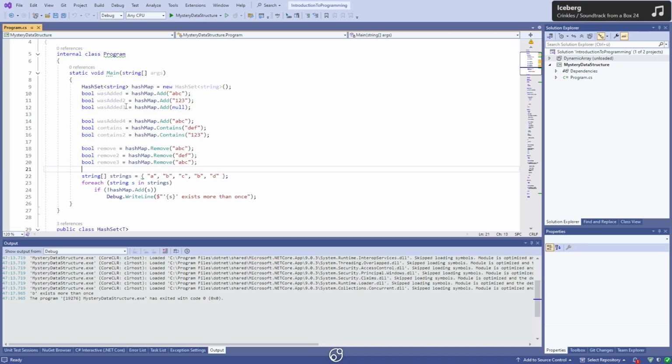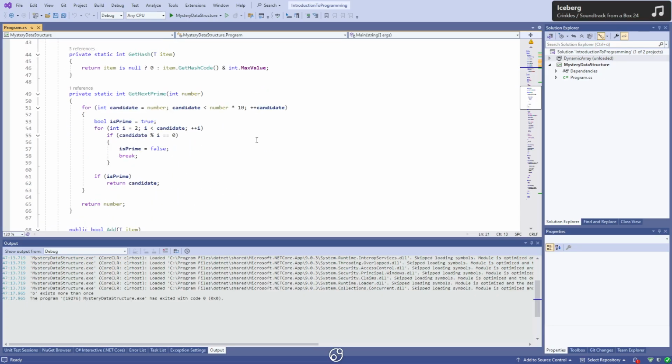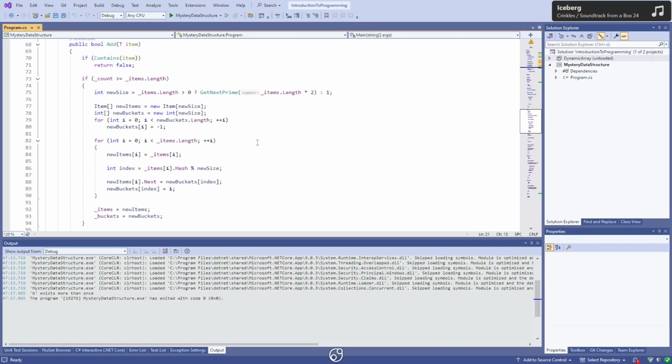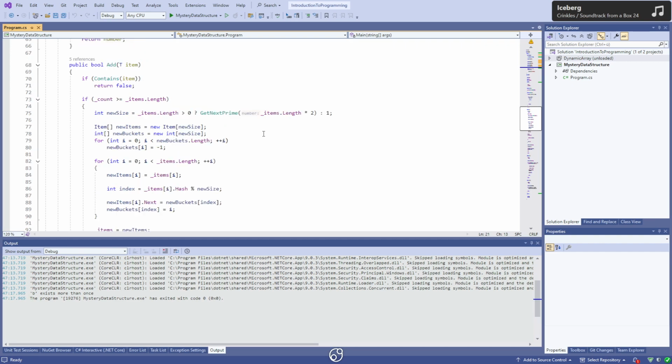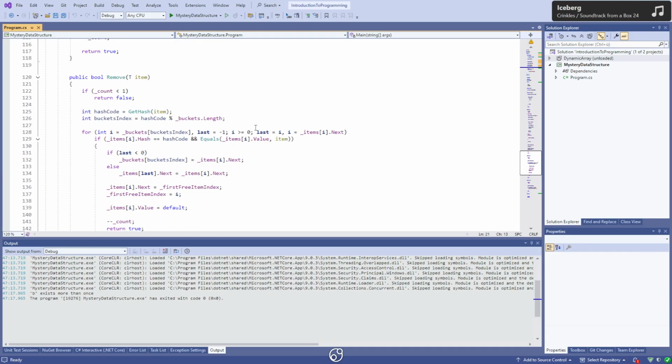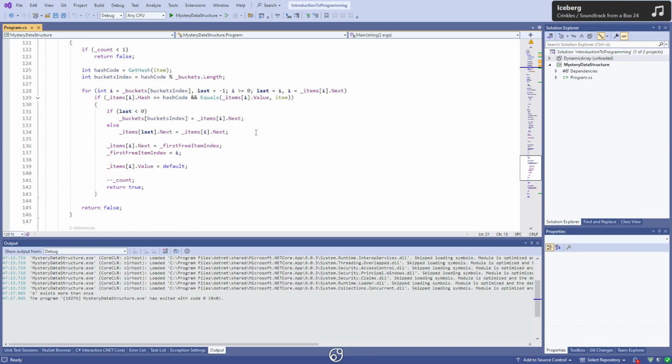And the trick about a hash set is that internally we are using the hash of a value to quickly find the position in a list of items where that item would be stored if it exists. Meaning adding items can take a bit because we have to really make sure that it doesn't exist already, which might include checking a couple of items that share the same hash code, but usually adding items is pretty quick. Checking if an item exists is also pretty quick. Removing items, same, pretty darn quick.